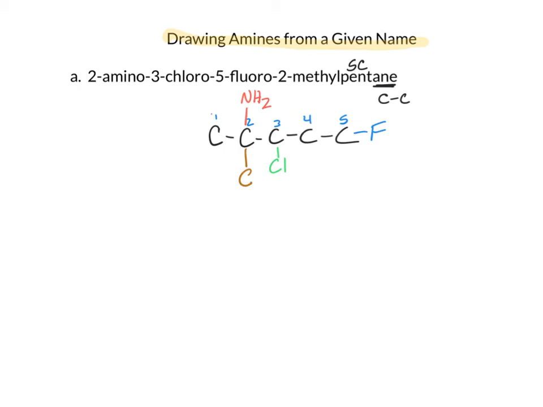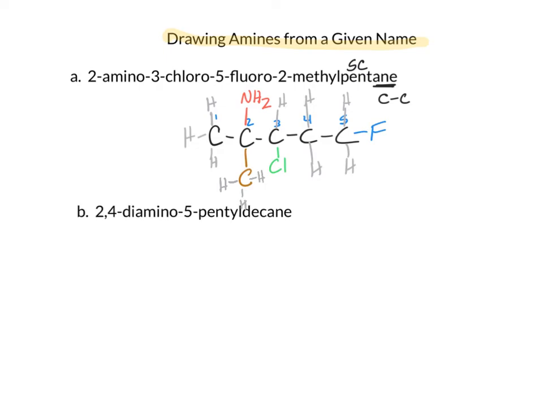And that is our carbon skeleton. We just need to add in our hydrogens, making sure that carbons get 4 bonds. Nitrogen has 3 bonds. If there was an oxygen, we'd put on 2 bonds. And that the hydrogens and the halogens each get one bond. And that is our structure.